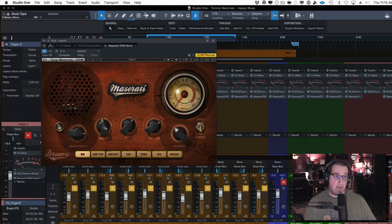From there, we go to the thump dial. The thump dial is going to take care of our low frequencies. You don't need to worry about the EQ curve. You just need to know that that's our low frequencies, and that's going to change depending on what source material you pick down here with these selector switches. Then we have our snap. What snap is going to do is control the character of the transients of the signal. The higher the values of snap, the more you're going to hear the transients come through, and it's going to be more pronounced. So it's going to get a little bit more snappy, and again, we'll take a listen to that.